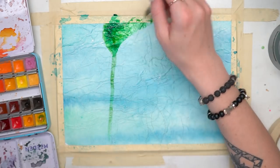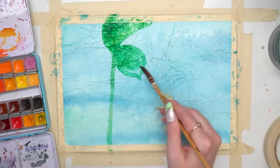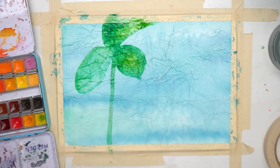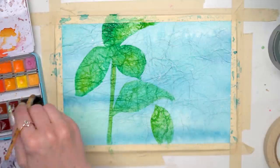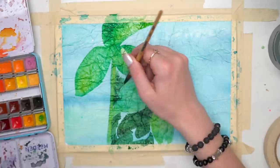What I'm doing with this paper is my mom got it and she scrunched it up to paint on it. Because it's really thin, she scrunched it up and then she glued it onto watercolor paper and then she gave it to me. So I have this cool little sheet of crumpled watercolor paper essentially to paint on.